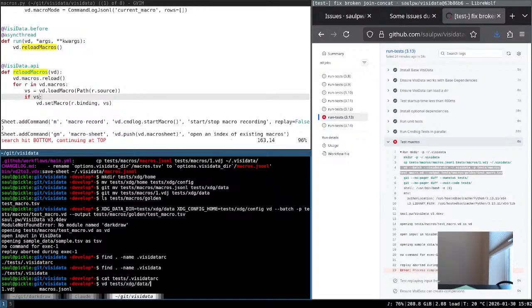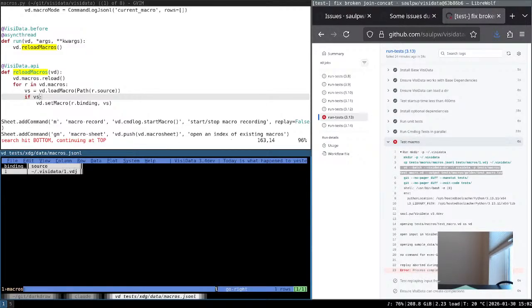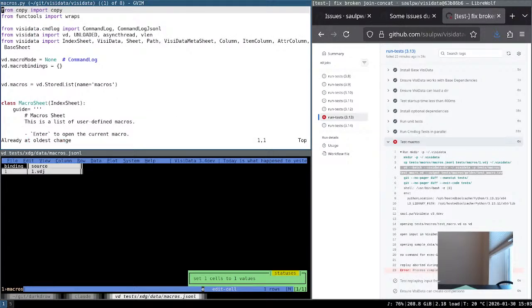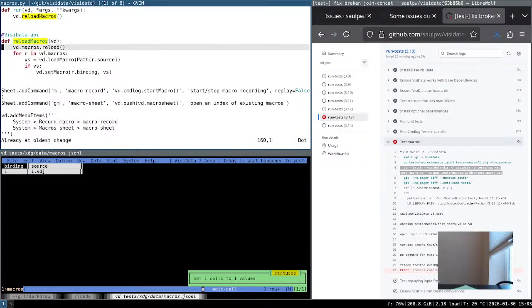So this is where I kind of feel like this should not be an absolute path, but a path relative, not even to the current directory, but relative to the macro.jsonl, this one file we're in here. So it's like vd macros.path, is that right? Macros.path. vd macros.path.